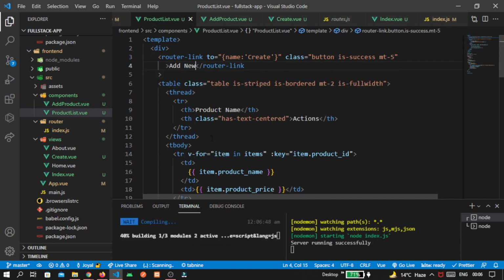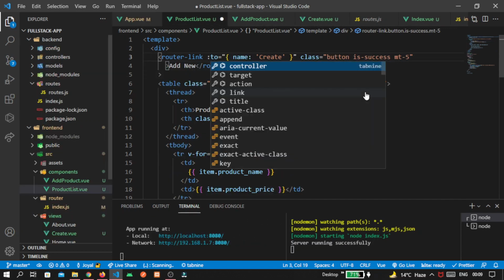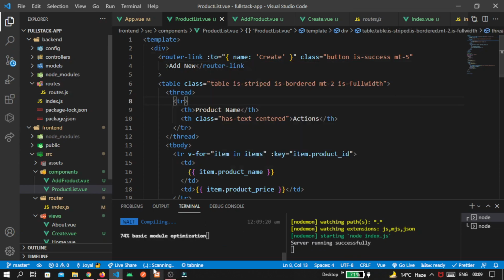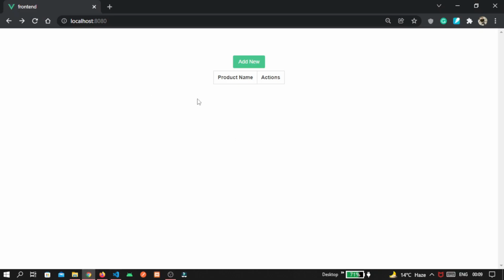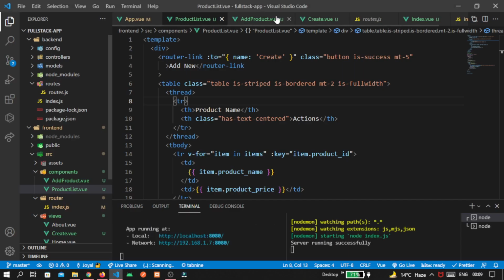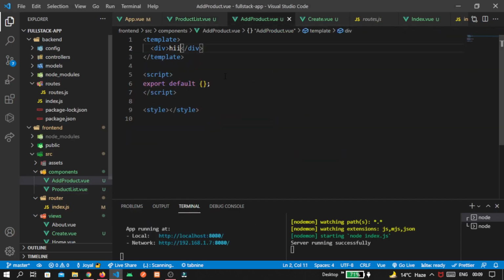Write the text add new and don't forget to pass this before these two. Save the file, open the browser, click on this add new button and you will be redirected to the create component. See guys, the hi is displayed because we defined that inside our add product.